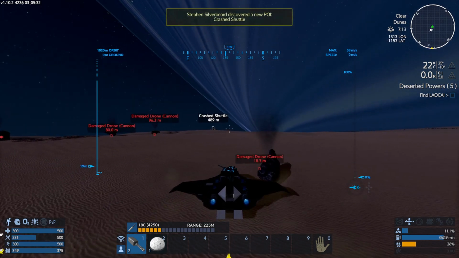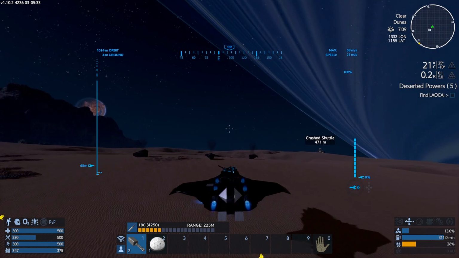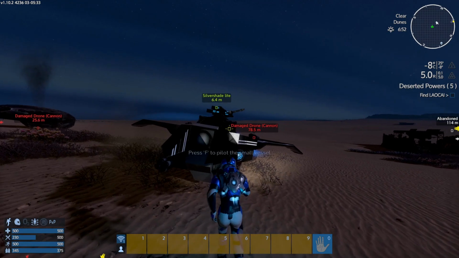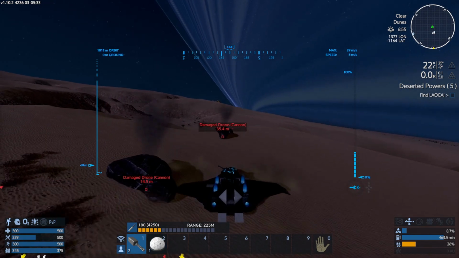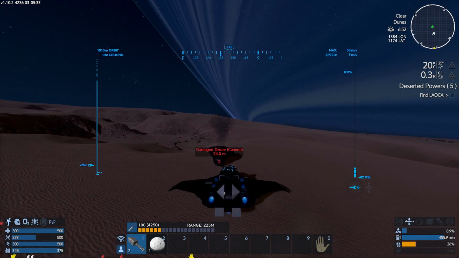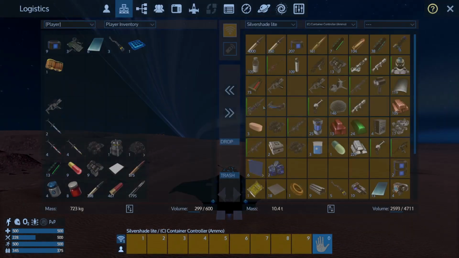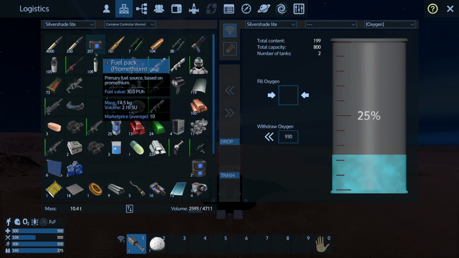Take out the drones. We'll loot the drones. Well, a little bit more ammunition. Every little bit helps, as they say. Next thing I need to do is get some oxygen. Cancel that. Some oxygen into there. Whoops.